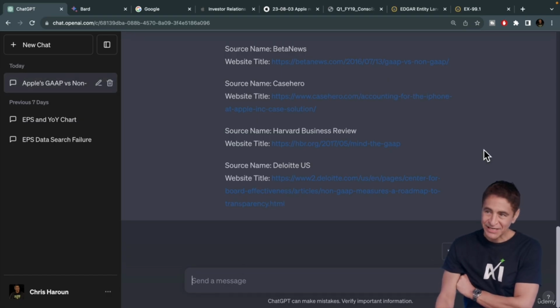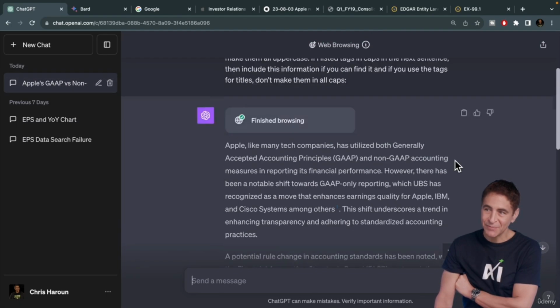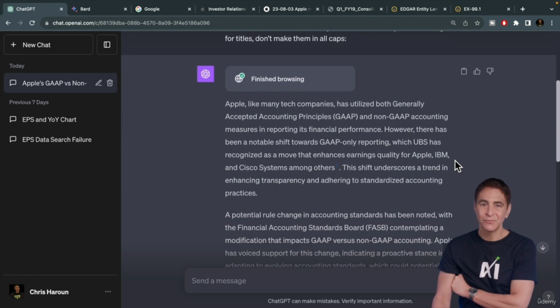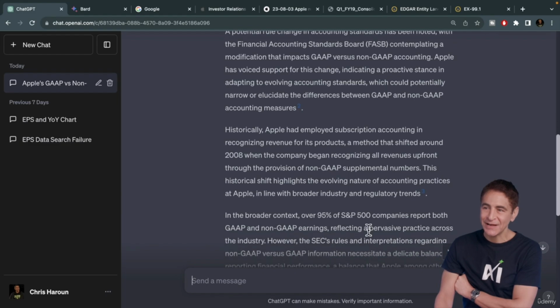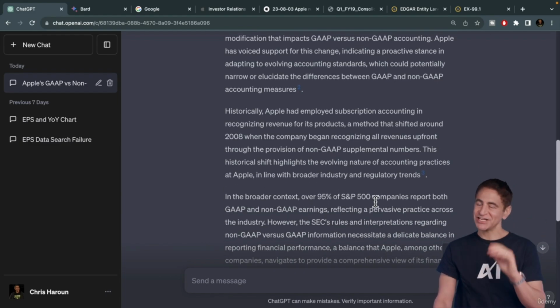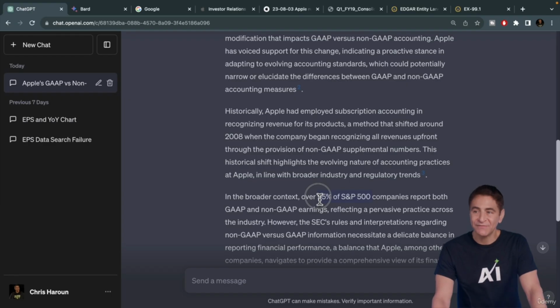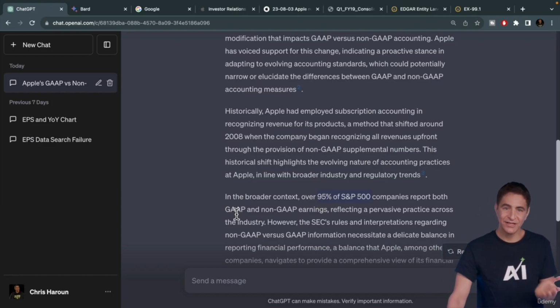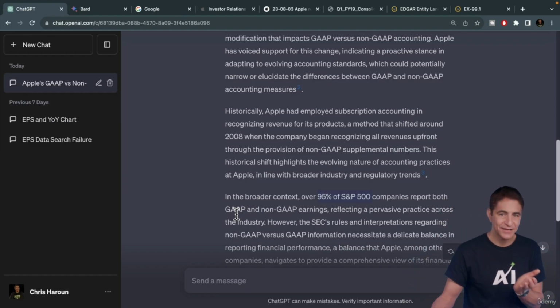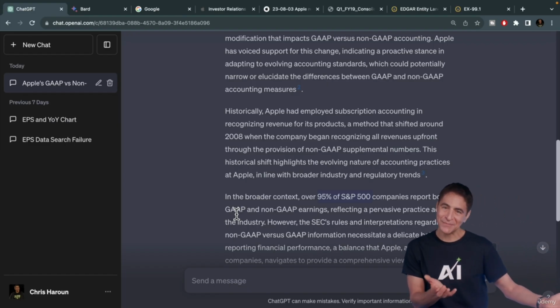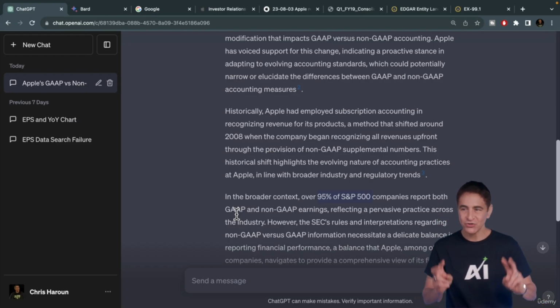All right, let's see what it came up with. It basically printed a bunch of stuff that could have been summarized in, we only use GAAP. But right here, we can see that 95%, according to ChatGPT, of companies in the S&P 500 provide GAAP, meaning accounting, what accountants love to look at, versus non-GAAP. They provide GAAP and non-GAAP financial statements. Non-GAAP is what finance people look at, also called pro forma. But again, all of this could have been summarized with Apple doesn't look at non-GAAP anymore.